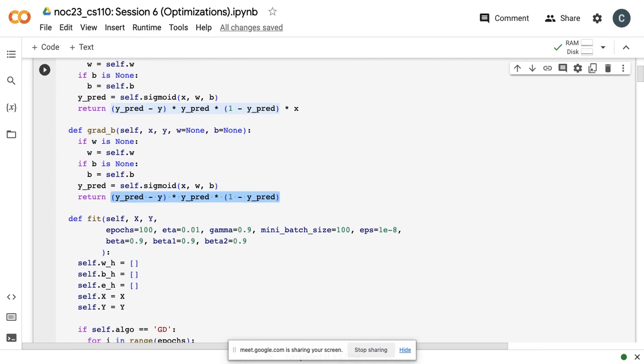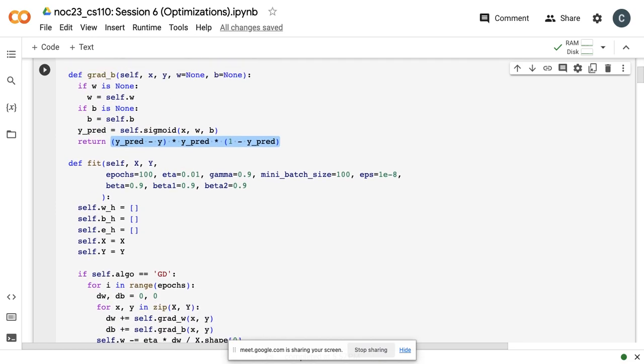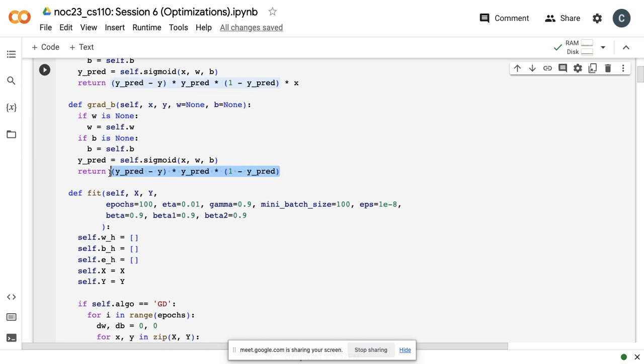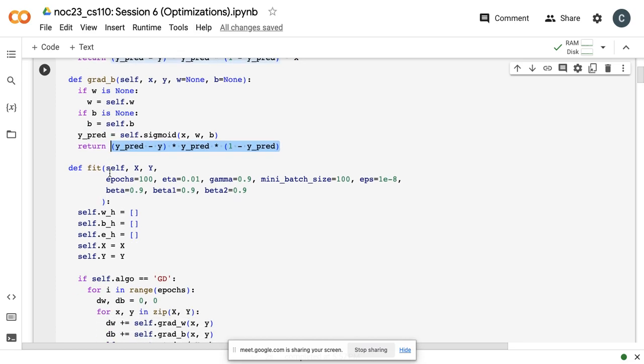Just try to remember these equations as of now. Similarly for grad b, we just remove the into x part and keep the rest as it is. So this is for delta w and delta b, the weights that we are going to update after each and every epoch or step. Now this is the fit function, which is a learning function.